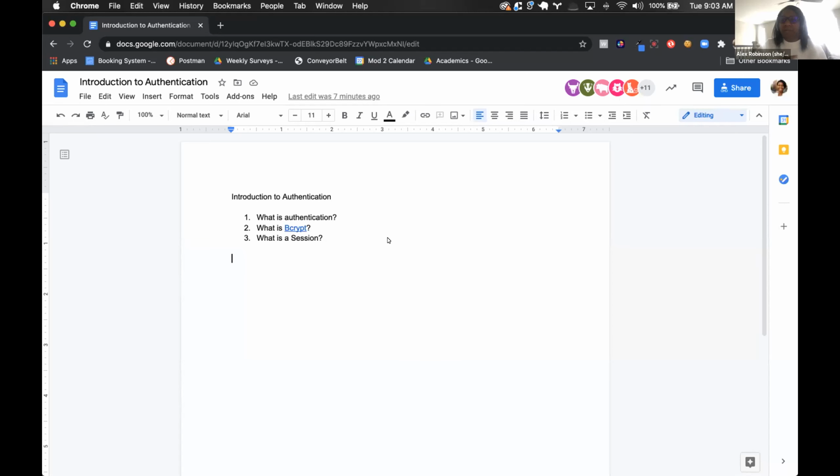Okay, here we go. All right, so this morning we're going to talk about authentication. And what I'd like you to do is take 2 minutes on your own to think about what authentication is, and try to describe in your own words authentication within the context of a Rails application or just a web application in general. So go ahead and we'll take till 9:05 to describe in your own words what is authentication.